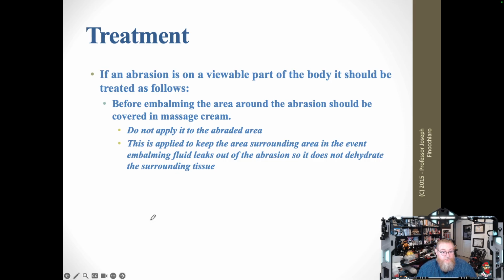So one, before embalming, the area around the abrasion should be covered in massage cream, but do not apply it to the abraded area. The reason is when you are injecting, remember, your embalming fluid is going to have active dyes. They're actively going to be staining tissue. If this is in a visible area, that skin is going to stain if your abrasion leaks fluid. So by putting massage cream over the skin, if something should leak, it won't affect the good tissue.